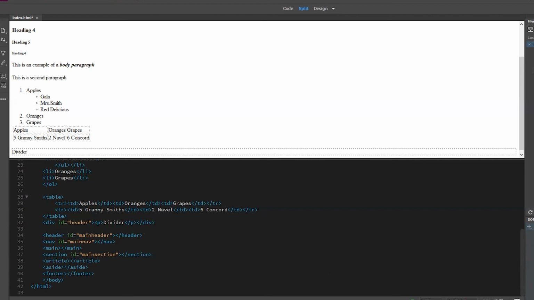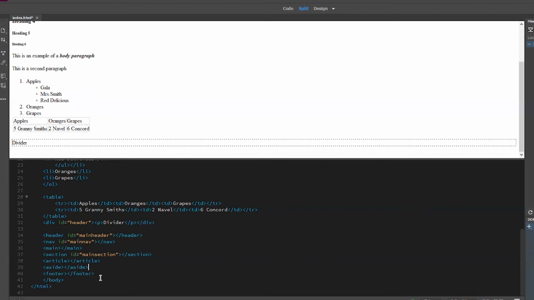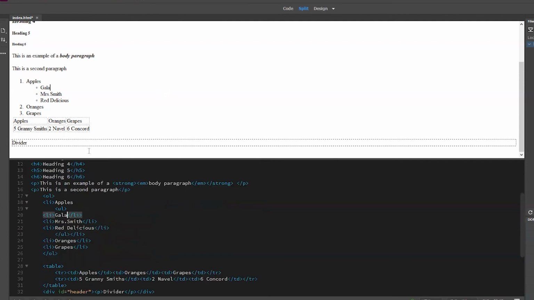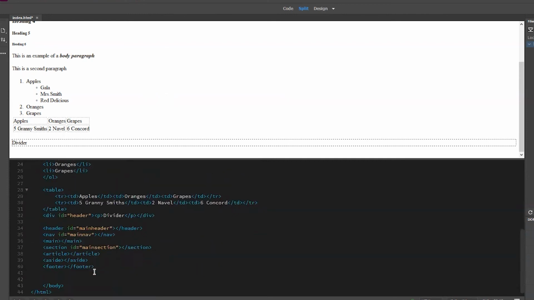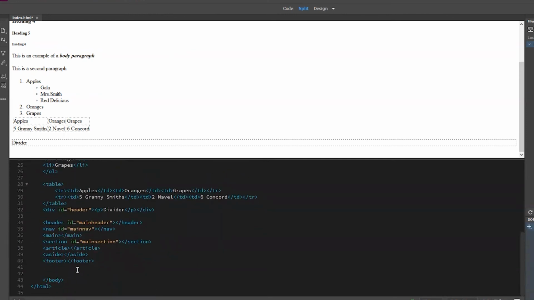So another one that we deal with is what we call image tags. If you want to put an image in here, you'll notice there's nothing there because there's nothing in these tags. If I want to drop an image in there, there is what's called an image tag. Image is IMG. These are what are called one-sided tags.